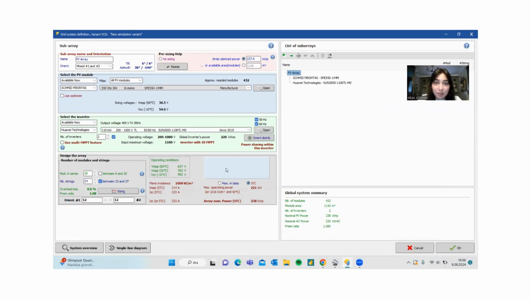As you know, sometimes a warning can occur in that section. For example, in order to understand what these warnings are that we can encounter in that section, when we increase the number of modules in one string, it says your array open circuit voltage at -10 degrees Celsius is greater than the inverter absolute maximum input voltage.